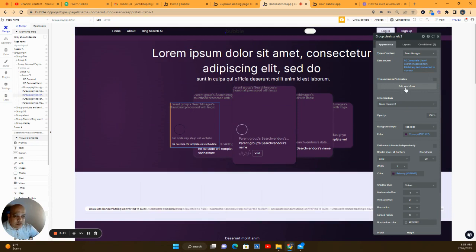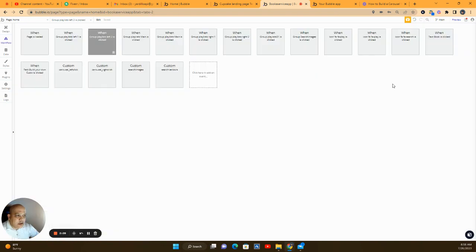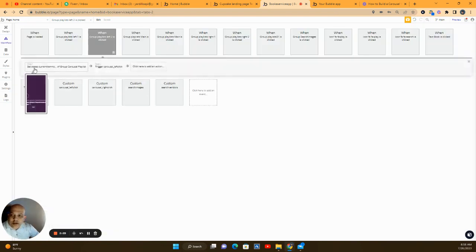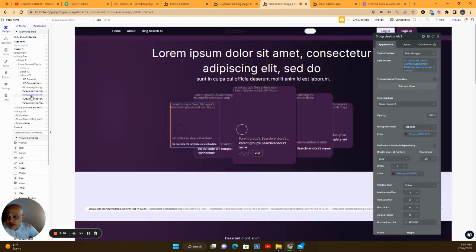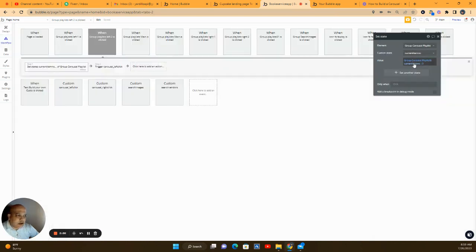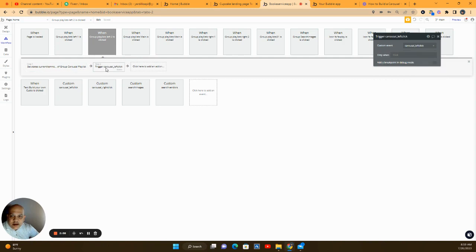So now you know that there is a workflow there. I can show you this one, the left two. When you edit, you can see what it's doing. All it's simply doing is setting a state of a group, some group, a carousel playlist group, which I created here. Any group, it doesn't matter. You can do it in different ways. But that group maintains the state of the current group, this playlist current number minus 3. It's pretty much that, and it triggers the carousel.